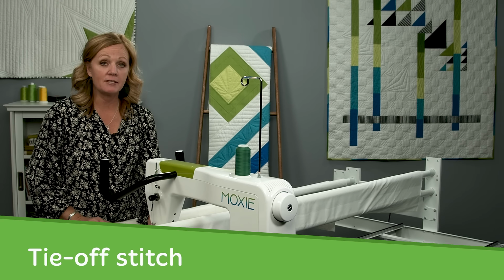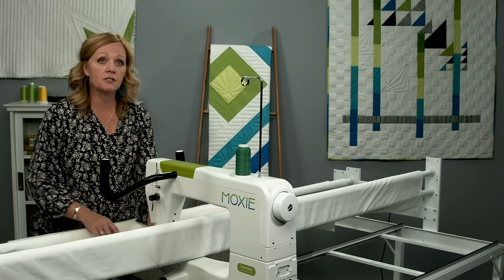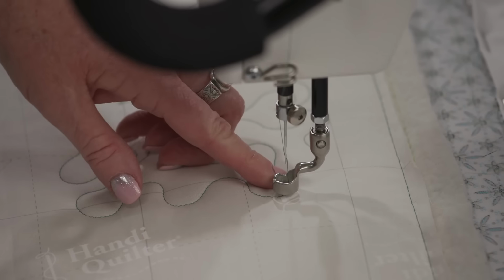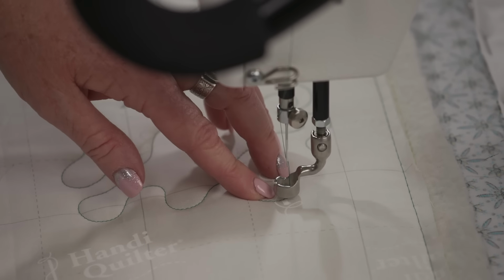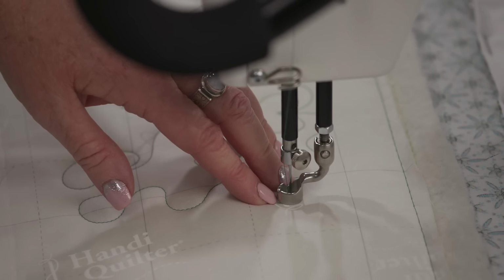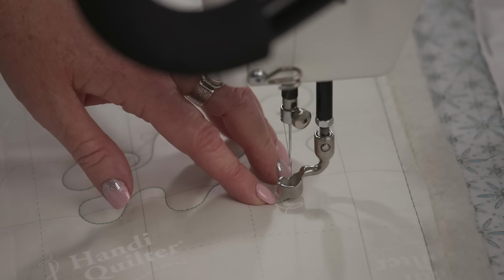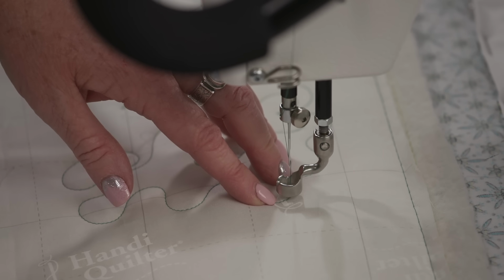Before we advance our quilt, I want to show you how to do a tie-off stitch. Once we've finished quilting over to the side, I like to do the same as when we started. We're going to do little micro stitches. So I'm going to hold the needle down, the half stitch button, the needle up, the needle down, and I'm just going to take 4 or 5 little stitches, and that will lock it in place, okay?